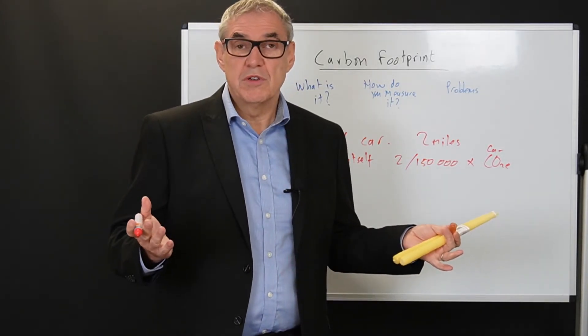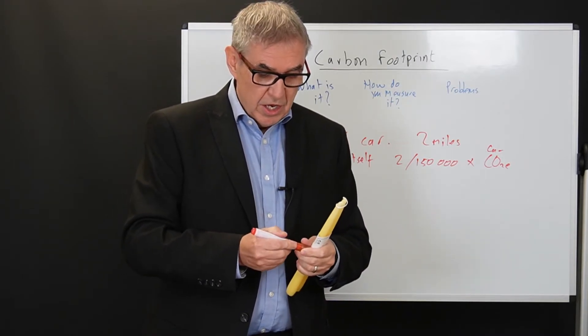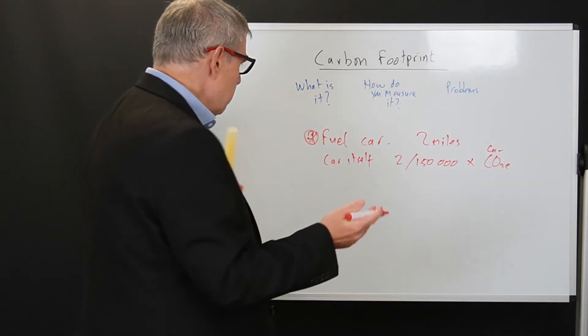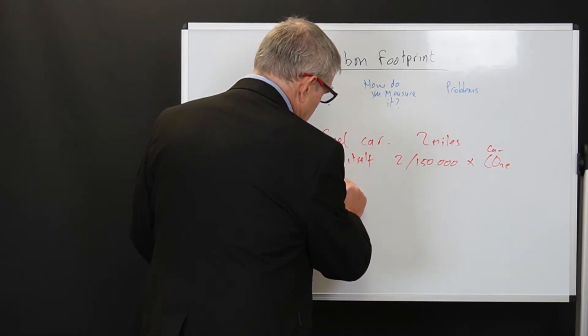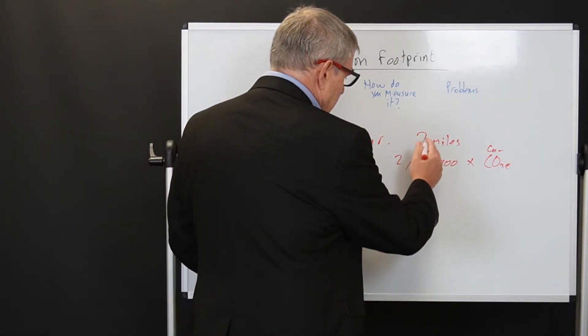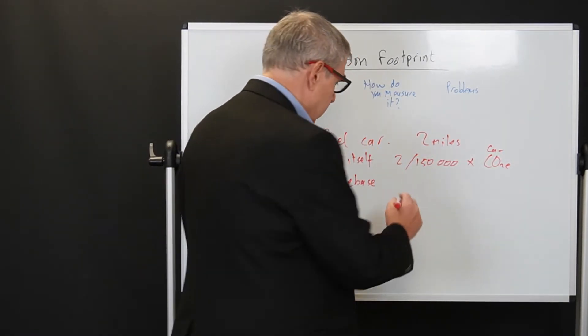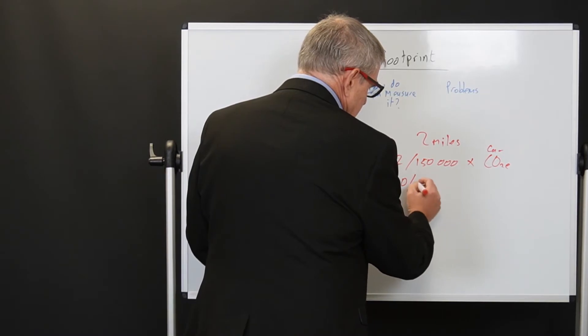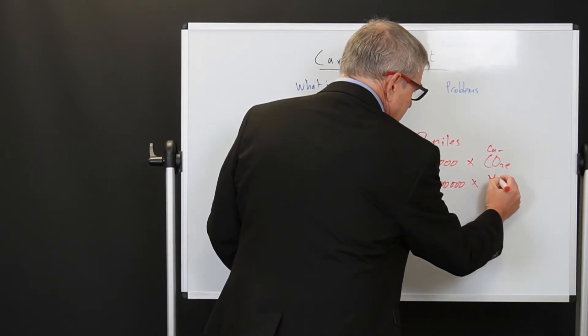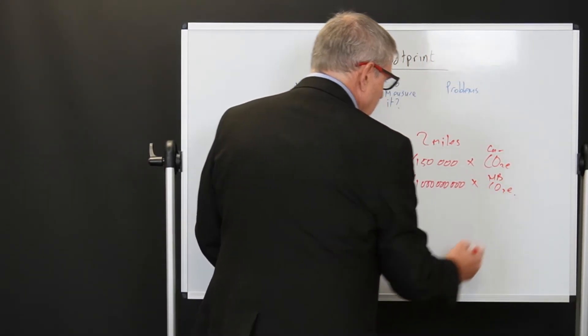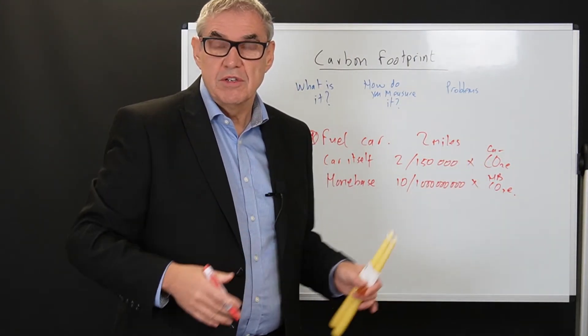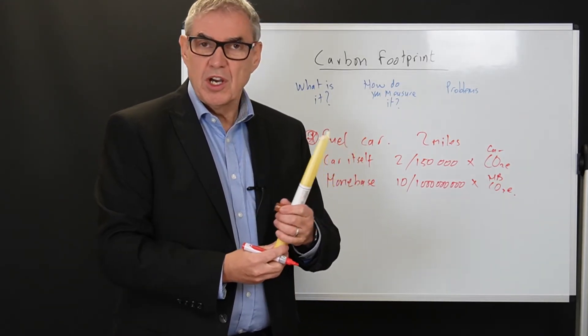Then she gets to Homebase, which if you're watching from abroad, is a UK sort of DIY supplier. Homebase sell the candles, but Homebase have to exist. So Homebase, let's just imagine that Homebase turnover - call it a billion pounds. And let's say the candles were 10 pounds, then we have to account for 10 one billionth by Homebase's CO2 equivalent. Because you have to buy them somewhere and Homebase have to do all their thing. They're busy generating CO2 over there. So it's only fair that we take our portion of it.